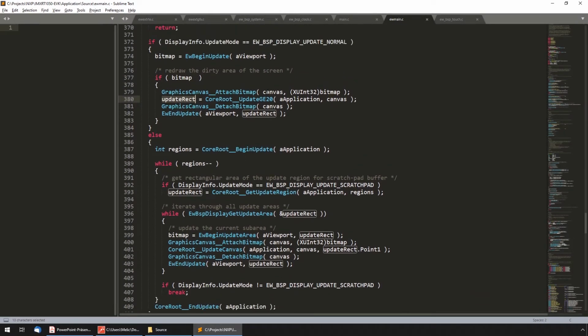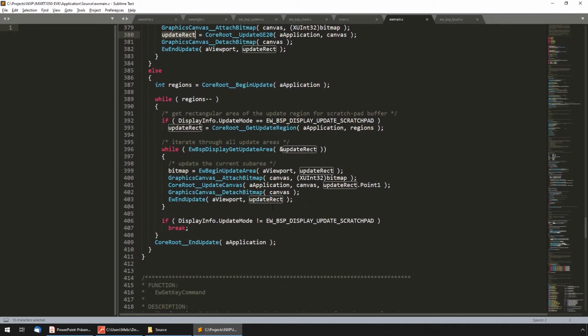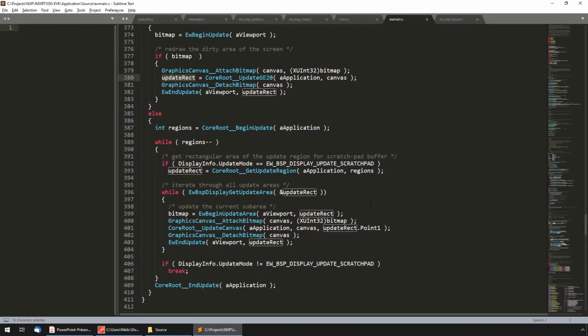The other one, so not the normal one, this would be the case for the so-called scratch fill buffer, and then we're just processing the frames, the dirty area to be updated chunk-wise. This one is just done here, where we're getting different kinds of regions, and every region is then updated in a proper way, according to the dirty area, of course.